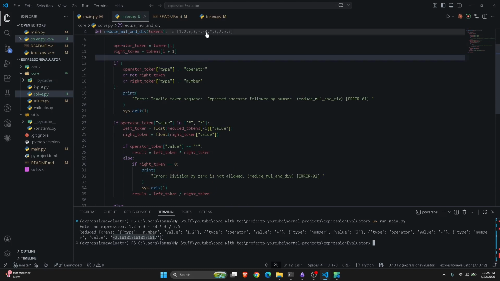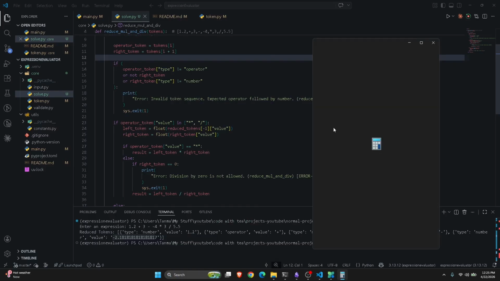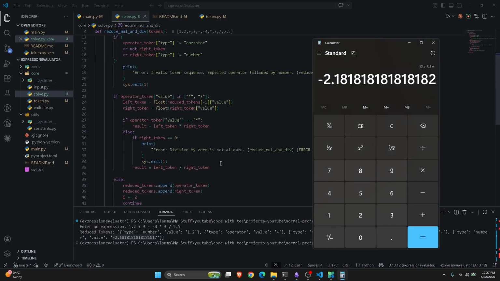Where are we? Minus 4 multiply 3. Let's open calculator, we'll check it over here. Minus 4 multiply 3, 12 divided by 5.5 and minus 2, and yeah, it's perfect. So as you can see we've solved it. Now we have solved multiplication and division.